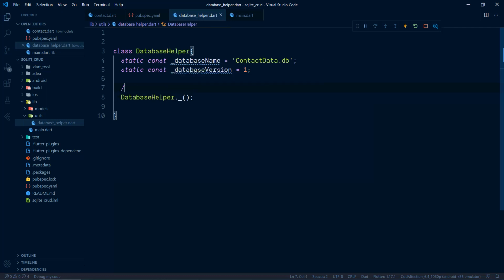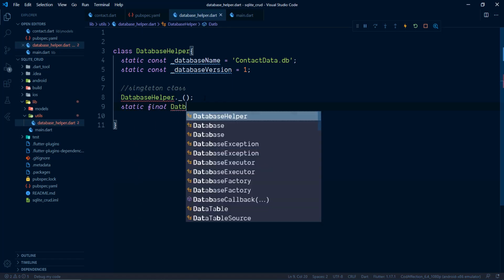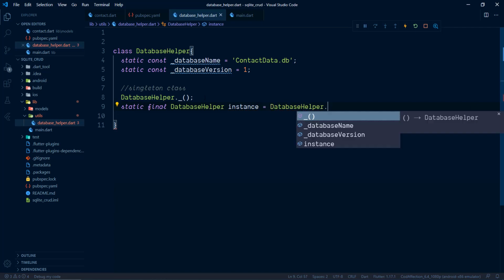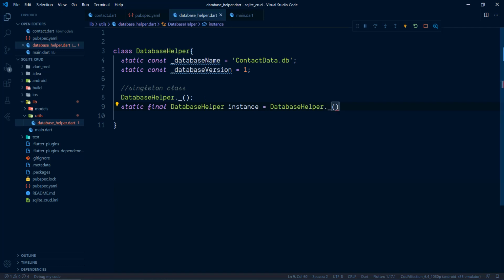I just want to keep it as simple as that, since we are using the constructor just to convert this class into a singleton class. So here is the trick to convert this class into a singleton. Static final DatabaseHelper. Here we are defining a new property instance which is equal to DatabaseHelper, and from that we are calling this constructor that we have just created above.